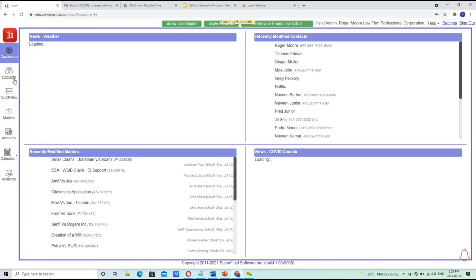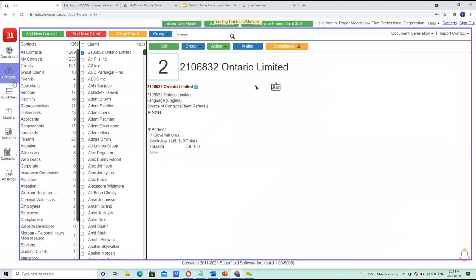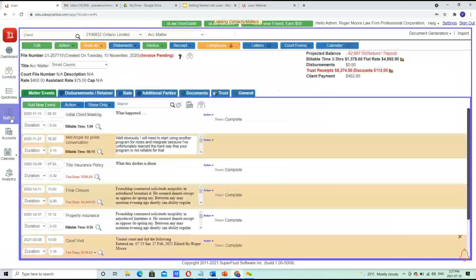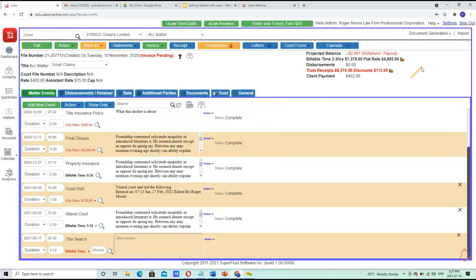I'm able to now click on contacts and help through the client intake form. I'm able to click on the Matters tab to create files, because that's an important part of my responsibility. Well, I'll wait for Join Me to refresh. Right, so you've got access to contacts, you've got access to matters. But when I click Accounts, it clearly says permission is denied. Please contact your administrator to grant the permission.